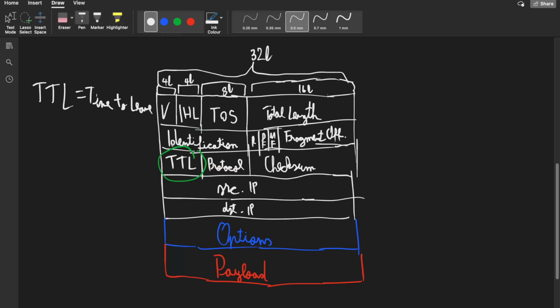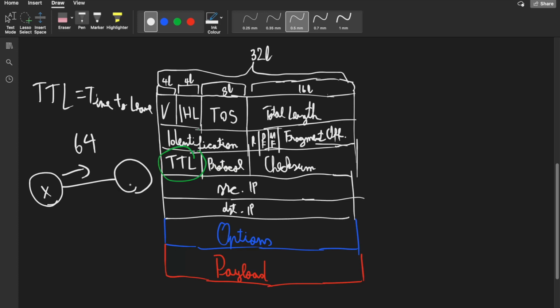So, the way this TTL field works is when a router sends an IP packet over an interface, the TTL value can have a default value. The recommended default value is 64.